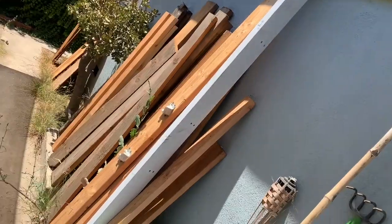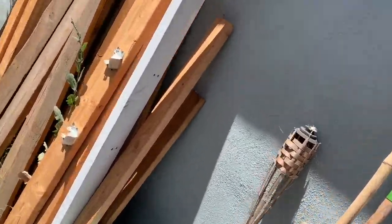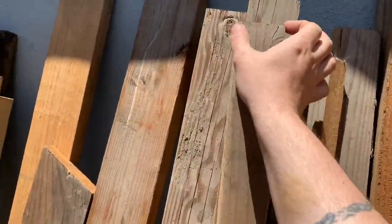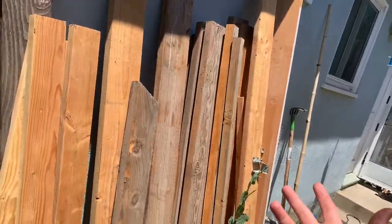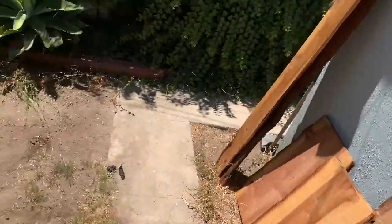This is a bunch of wood that I've salvaged. I'm going to have to cut these — they're two-by-sixes — and rip them lengthwise to make them closer to two-by-twos for the framing, just to keep it lighter. I got a good amount of this stuff and it's all free and recycled, so I love that.